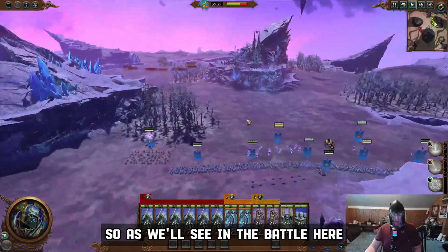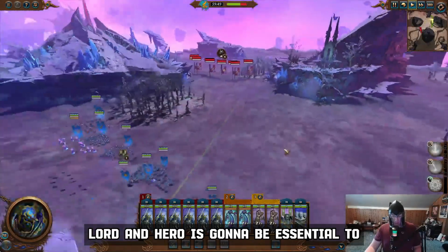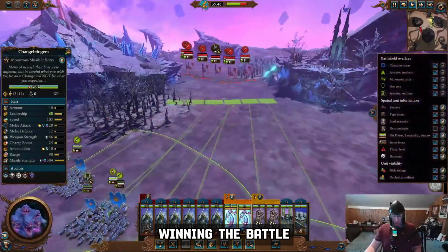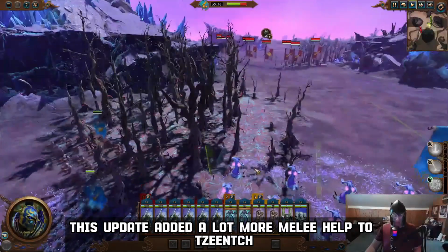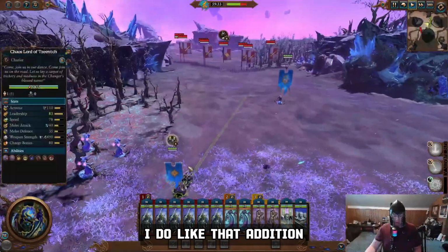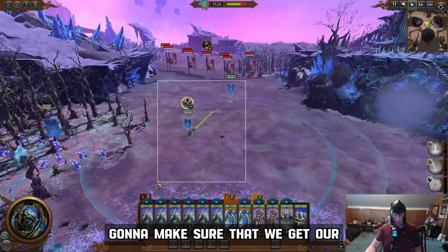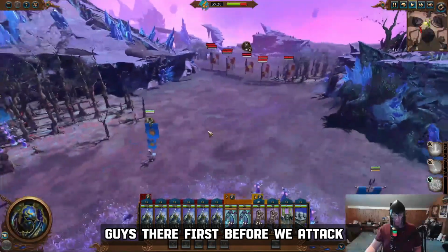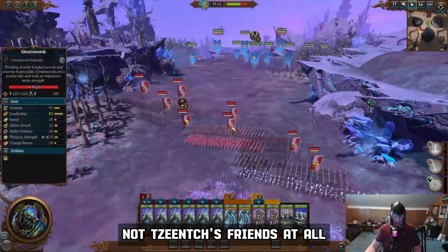So as we'll see in the battle here, keeping the main line buffed up and helped with this Lord and Hero is going to be essential to winning the battle. Before this, Tzeentch suffered a lot in the melee department. This update added a lot more melee help to Tzeentch. I do like that addition. So we're going to go up against some Imperial Greatswords. Got to make sure that we get our guys there first before we attack, because missiles are not our friends, not Tzeentch's friends at all.